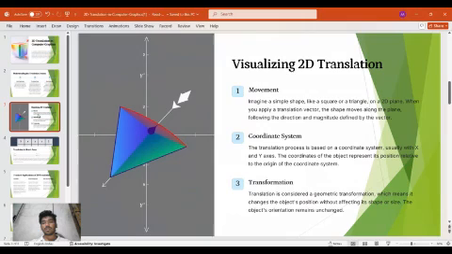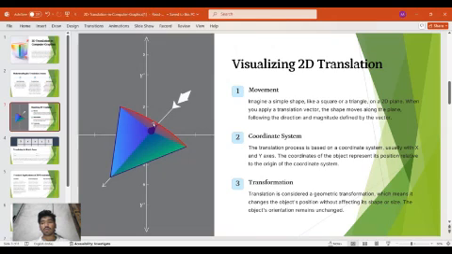Visualizing 2D translation. Movement. Imagine a simple shape like a square or triangle on a 2D plane. When you apply a translation vector, the shape moves along the plane, following the direction and magnitude defined by the vector. Coordinate system. The translation process is based on a coordinate system, usually with x and y axes.